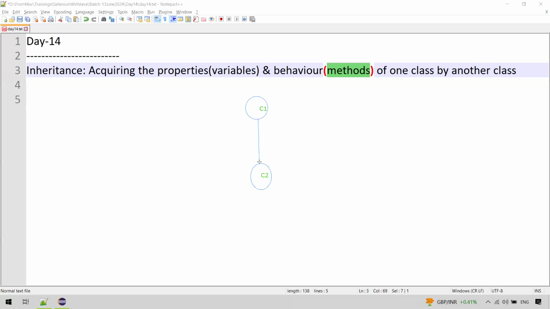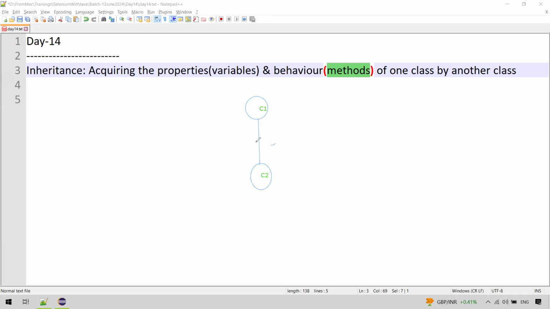Acquiring means whatever methods and variables we have in C1, if C2 is inheriting C1, C2 will get the visibility of methods and variables defined in C1 as well. So we can have some variables and methods in C1, and that will be inherited by C2 as well.